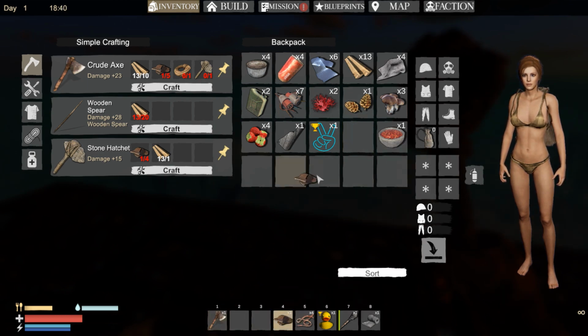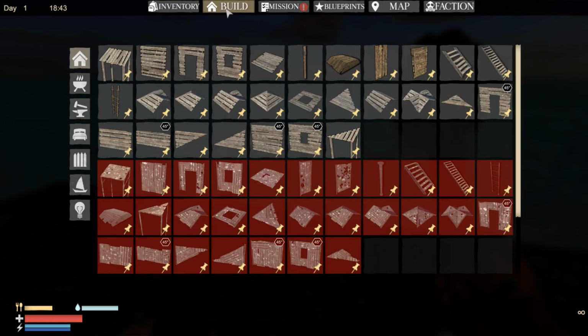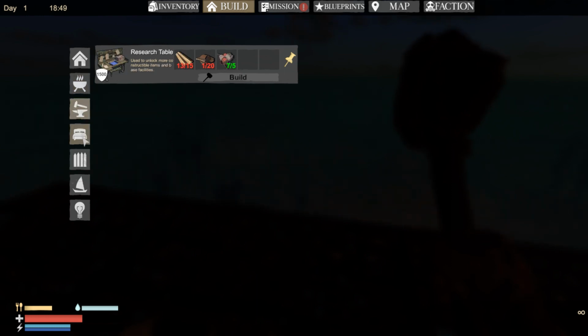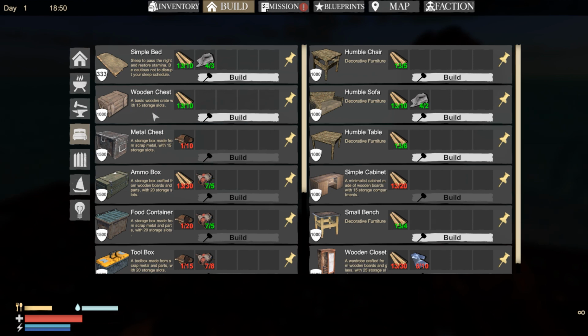I do need to try. We don't have enough wood probably. But I would like to build. We could do the simple grill if we had enough metal. We don't have that. Hopefully tomorrow we can get that done. But I would like to build a wooden chest.